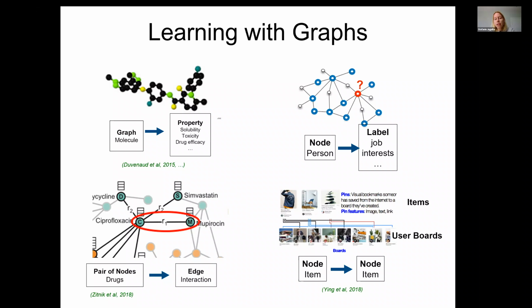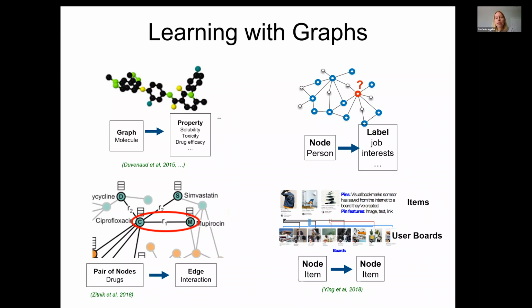Now, in all of these applications, my input is actually a structured object. It's a graph with side information. And I would hope in all of these applications to do some learning, and I need a good representation of that graph, either of the graph or of the neighborhood of a node or a pair of nodes, etc. And this representation essentially should capture some information about the node labels and about the structural properties of the graph. So that's what I would like.